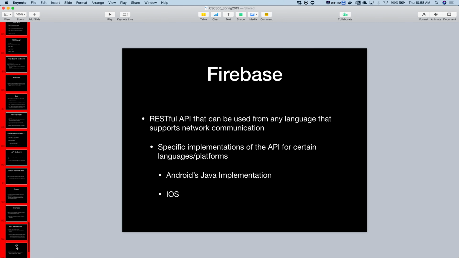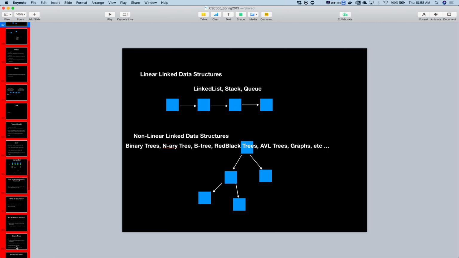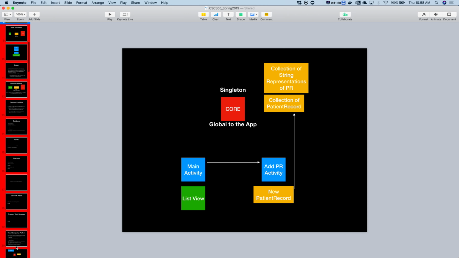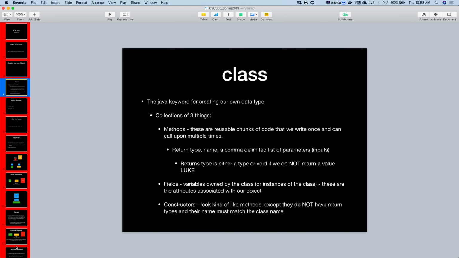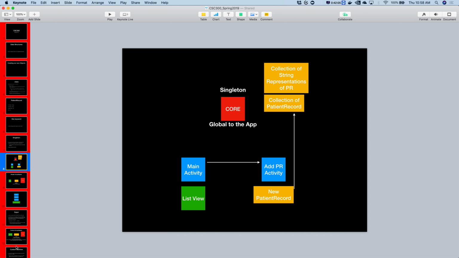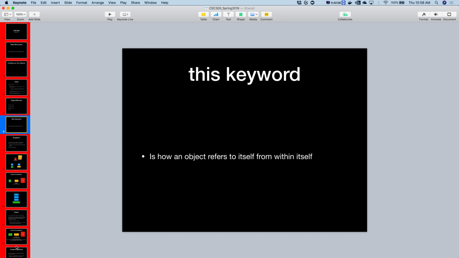All right, so that's the stuff since the midterm. Let me just jump back to the beginning and see if something stands out as something that I really want to focus on. Obviously, you need to be familiar with the this keyword. It should be ingrained in your soul by now.